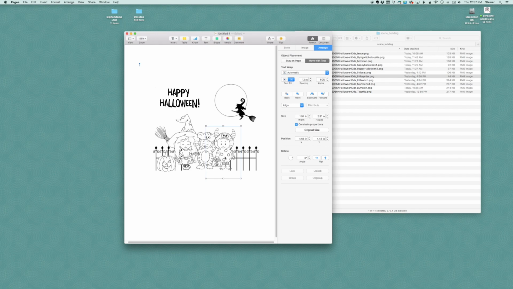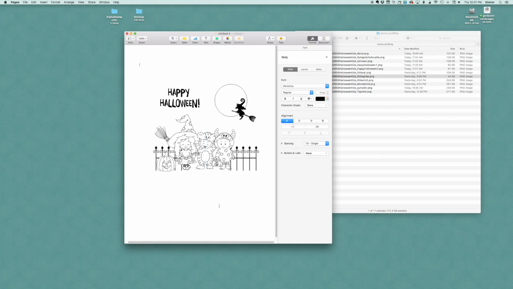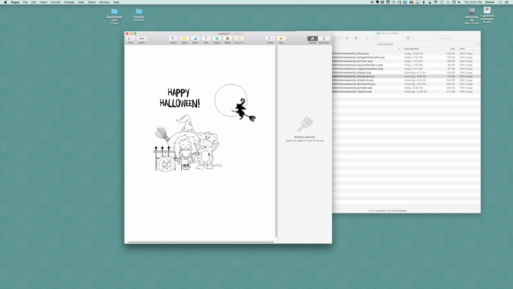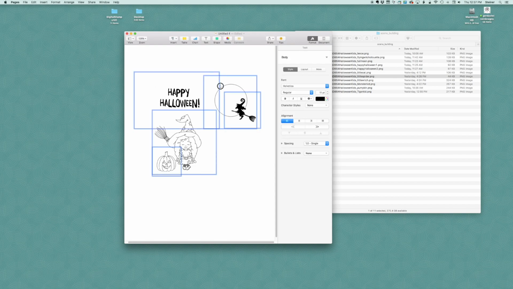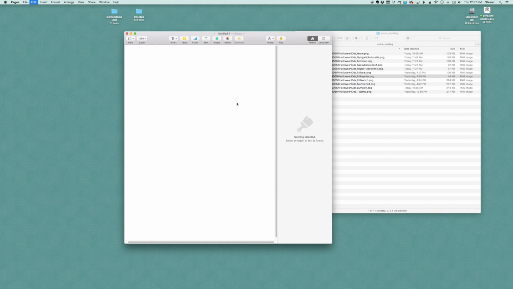So there you have it. This is basically the advantage of PNGs and digital stamps, that you can change the size the way you like it. Of course, you don't have to use all of the elements. You can just make a pretty simple card. Maybe just like that. Oh, I did it not like that.